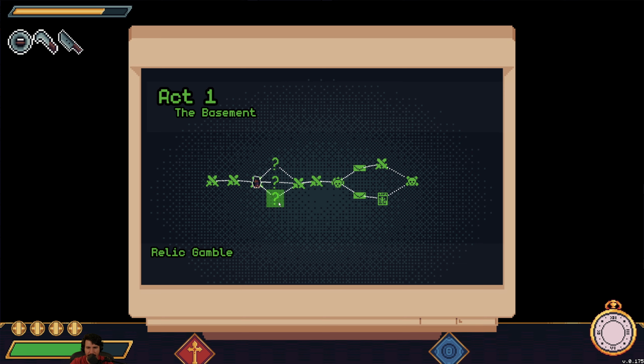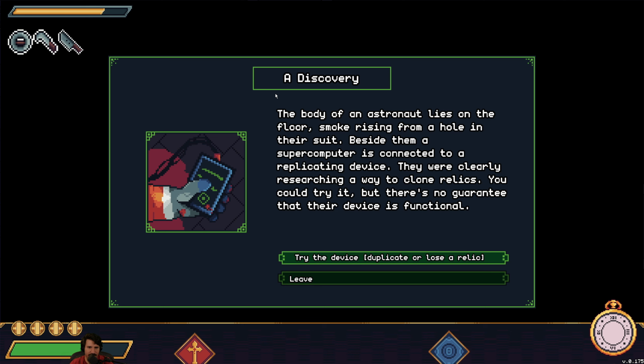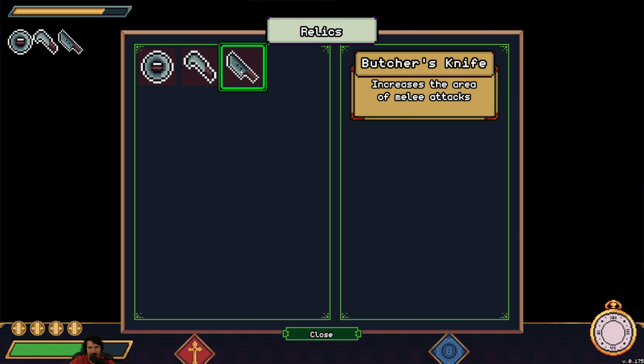Relic Gamble. The body of an astronaut lies on the floor, smoke rising from a hole in their suit. Beside them, a supercomputer is connected to the replicating device. They were clearly researching a way to clone relics. You could try it, but there's no guarantee that device is functional.